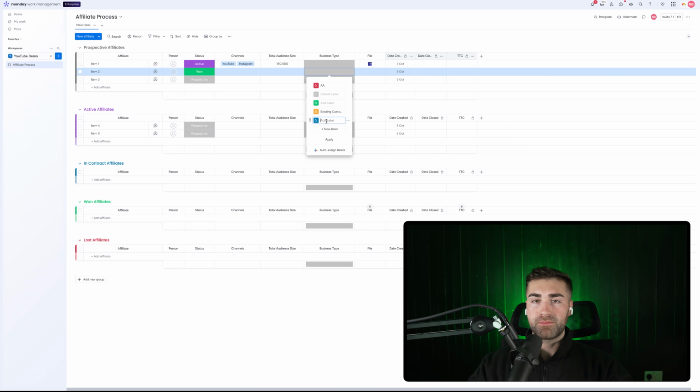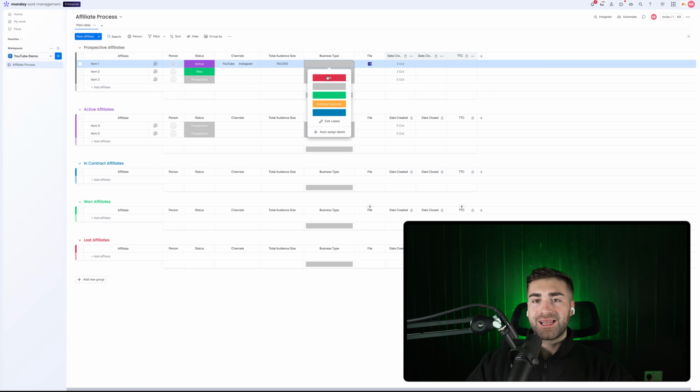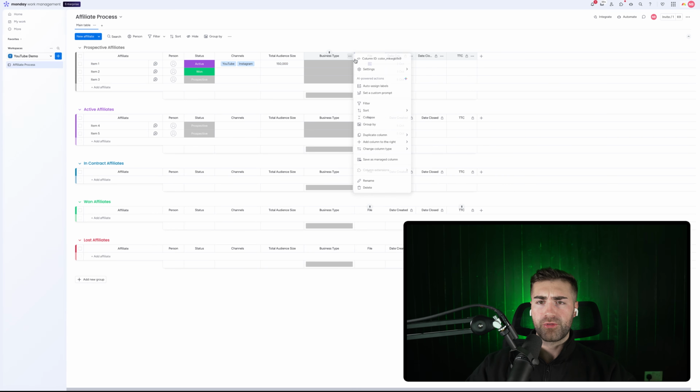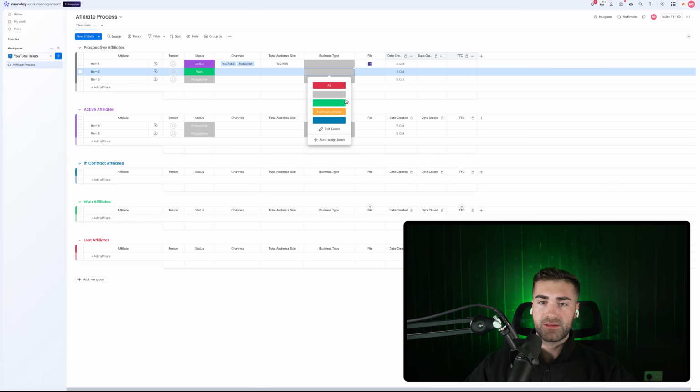Same applies to the sports masseuse or whatever the case may be. You get the idea, right? So being able to delineate between the business type will really help us with our reporting, because we might find that the physios and the sports masseuse people, they're really good. They bring us leads, but not many of the deals convert. However, the GPs, the private GPs, they convert really, really well. So food for thought there. But you want to track that data point.